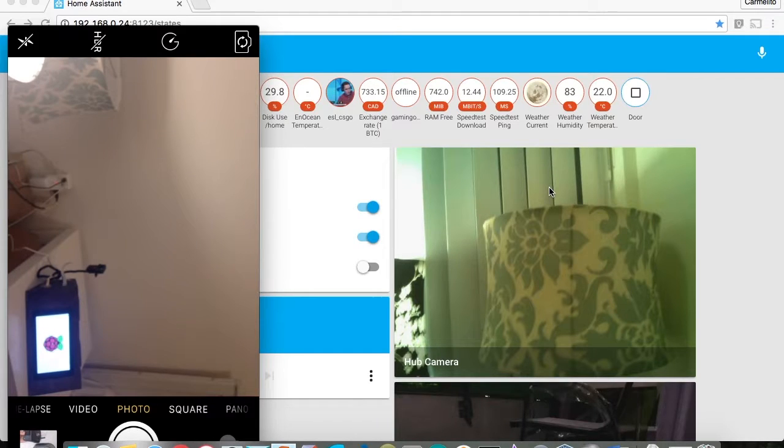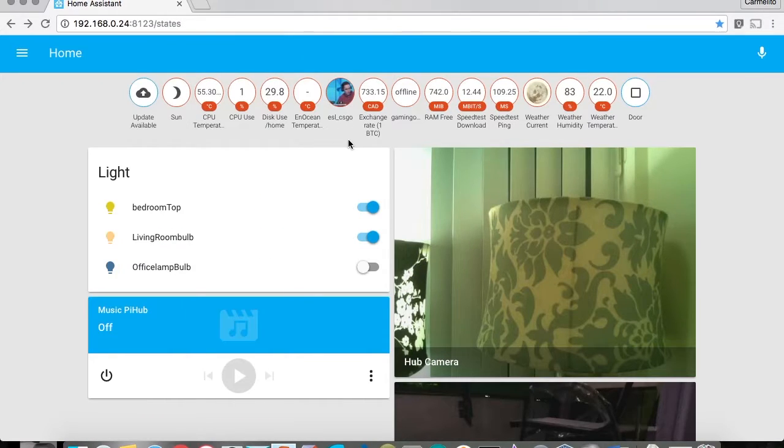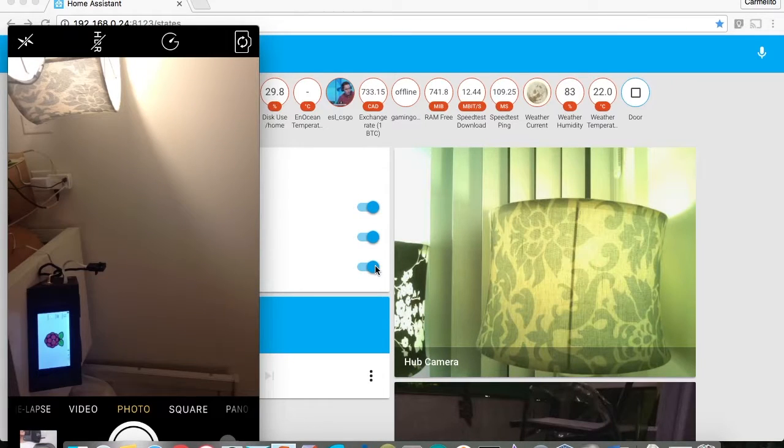Now, if your Philips Hue bridge is not auto discovered by Home Assistant, you will have to add this as part of the configuration.yaml file, which is the configuration file for Home Assistant. All these details and the specific instructions are mentioned in an Element 14 blog post.